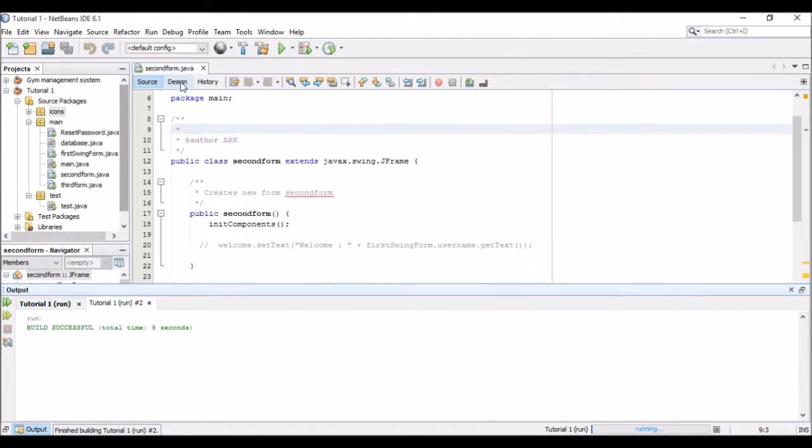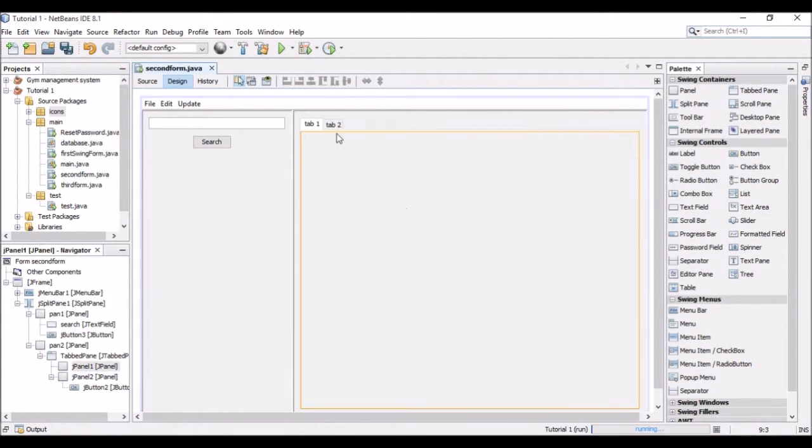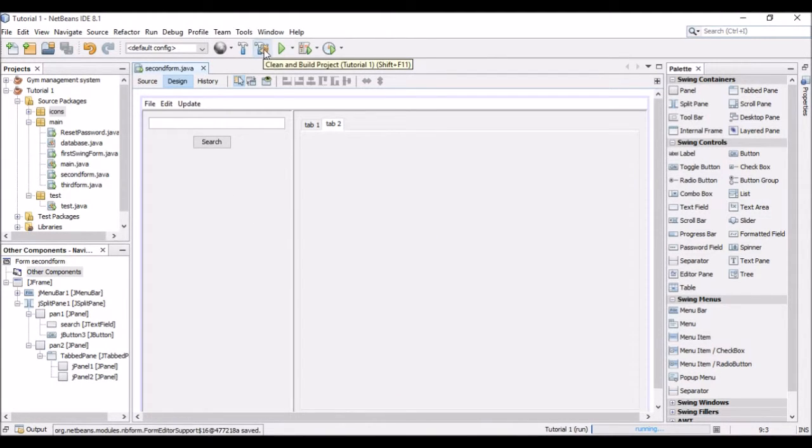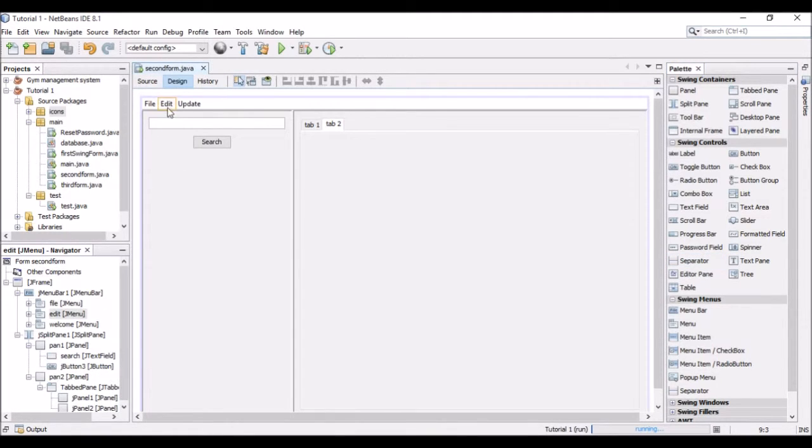We don't need these two buttons, I was just showing you that the tabs will change and it is working properly. So let's go ahead and add a JSeparator.